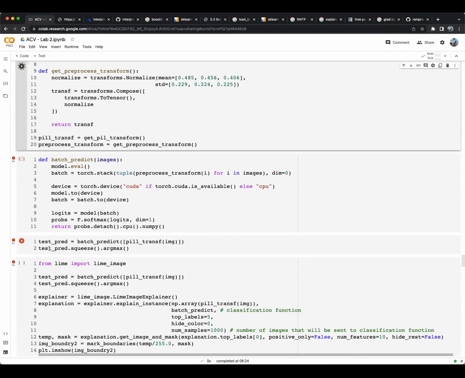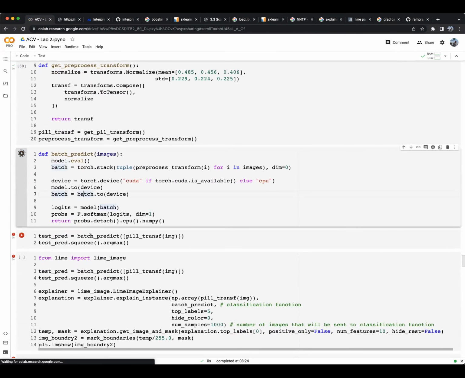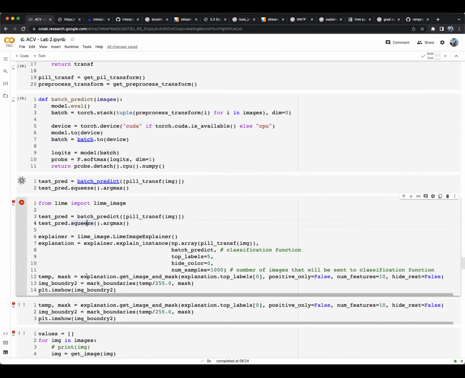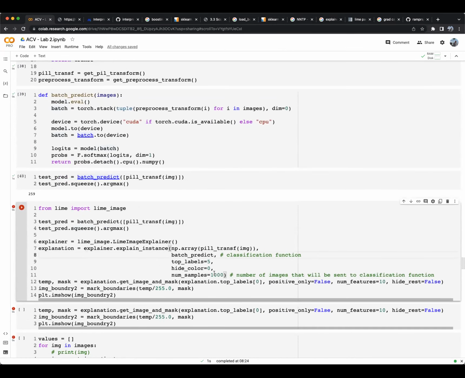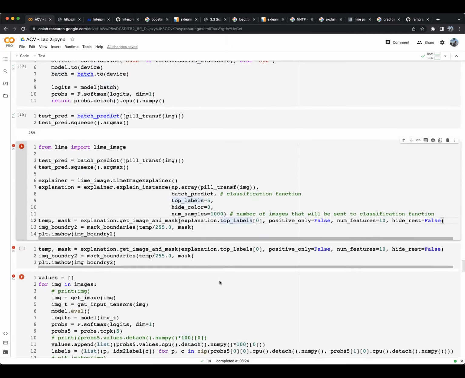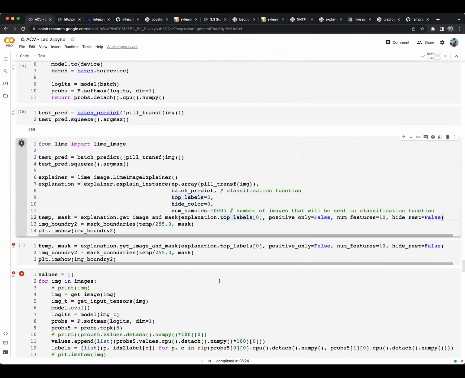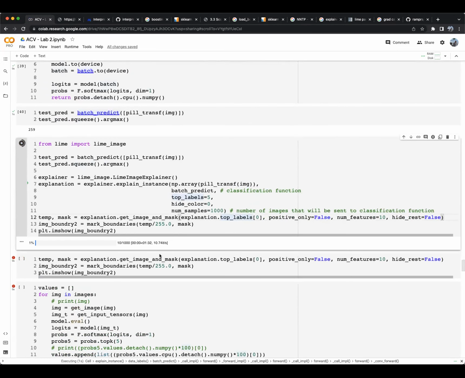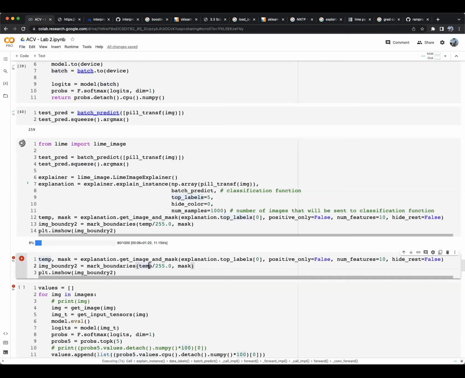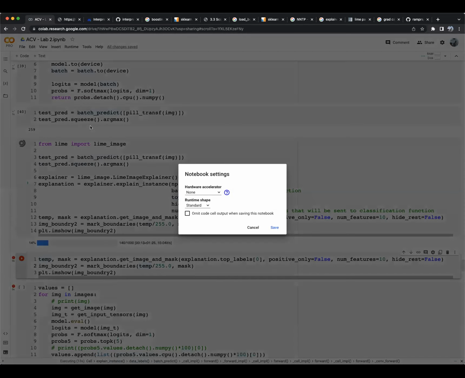Let's try it now for images. Images 1000. Let's go. Yeah, it's saying 1.12 seconds. Probably if I activated CUDA, it would be much faster even.